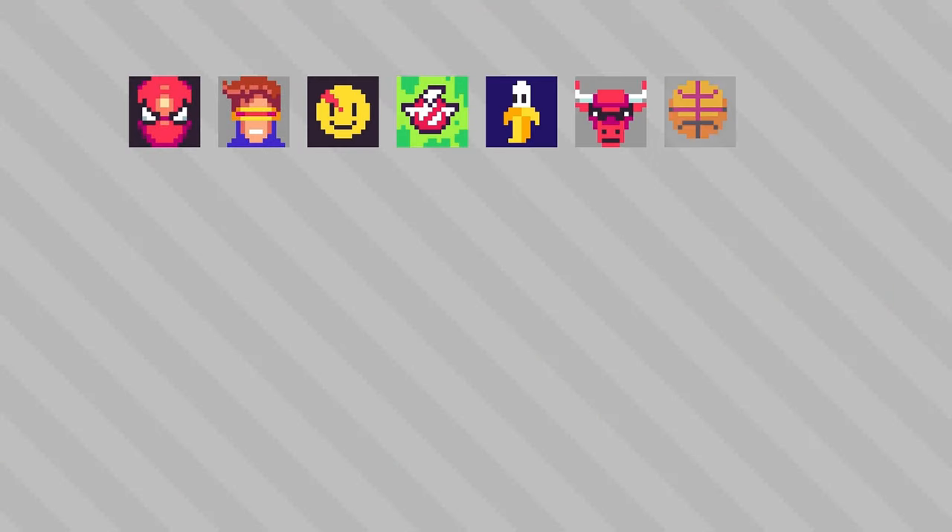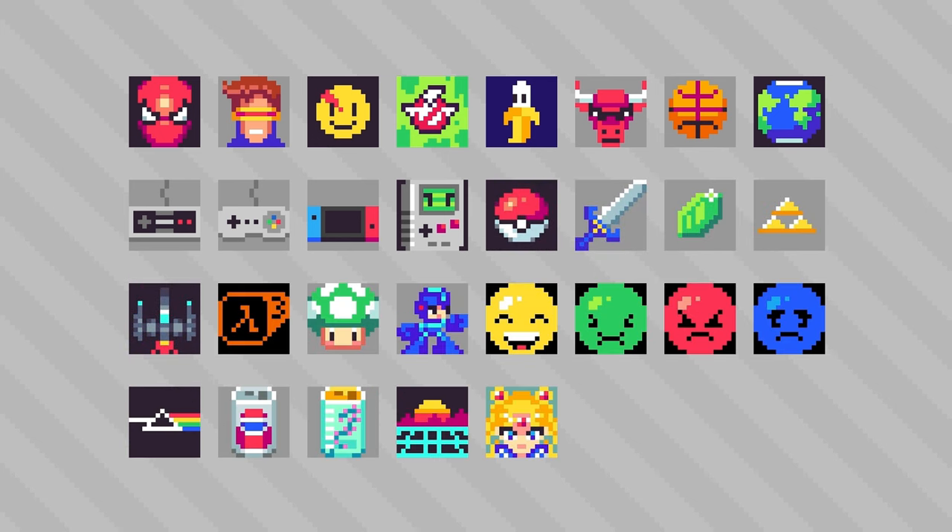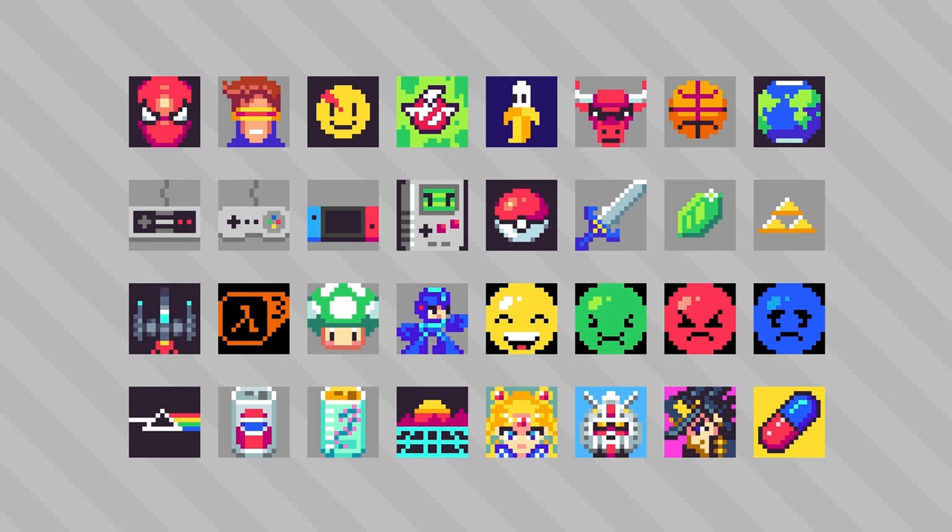Creating 16x16 pixel art is actually a really fun exercise for any level of pixel artist, because the restriction in canvas size means you have to get really creative with the way you use each pixel. Here's a bunch of 16x16 designs I've been working on this week to explore what's possible within this resolution and build up my own library for the Didoo. Thank you to everyone who provided design suggestions on my community post — I tried to make a bunch of your ideas, so hopefully you can spot one you've inspired.